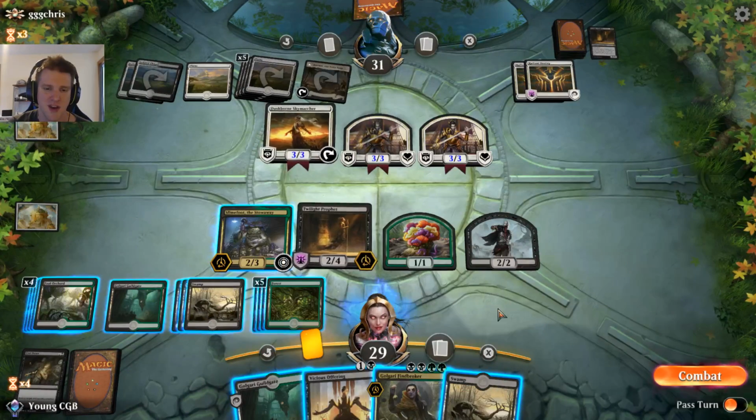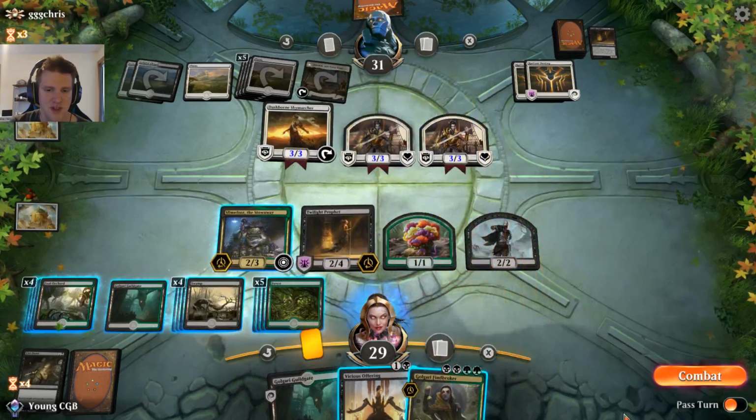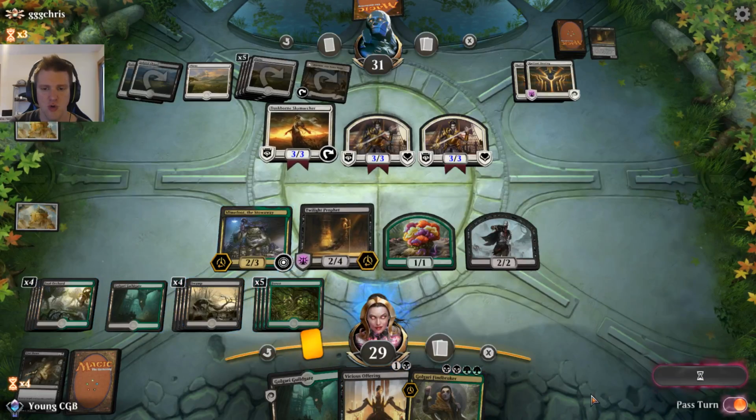And for 4 mana, I can make another dork. So we want to play this. And we will say go.